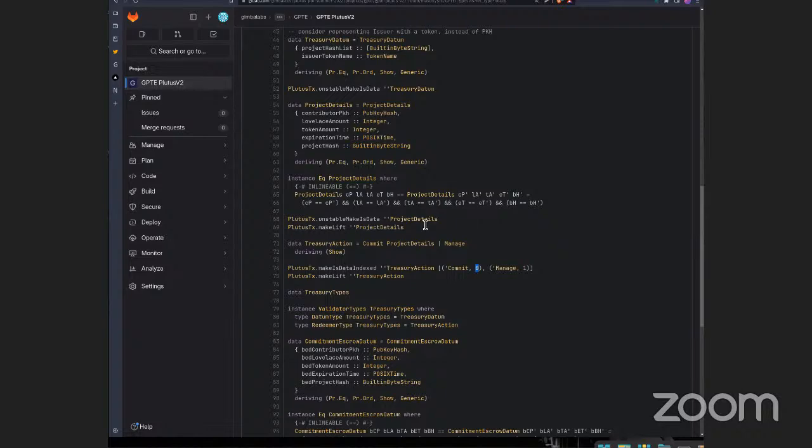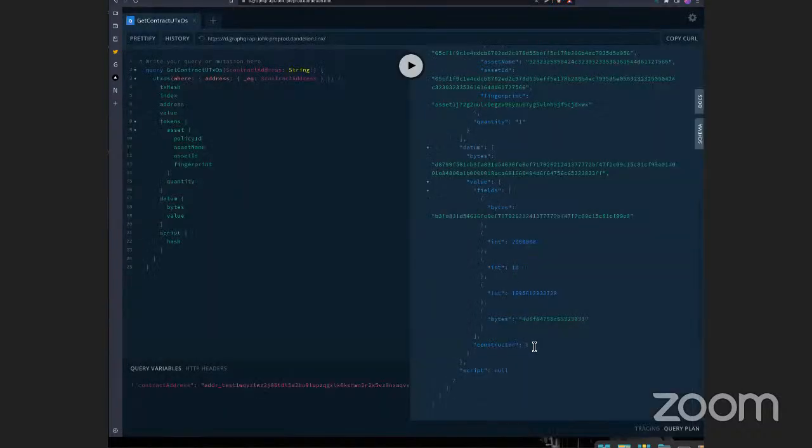Exactly. Cool. These indexes come in handy when you have alternatives, right? And it's possible to write a validator that takes one of several sorts of datum, just like we're saying this one takes one of 2 different kinds of redeemer, right? But since my datum is always the same, it's project details, you can take the default route and end up with the default 0 right here.